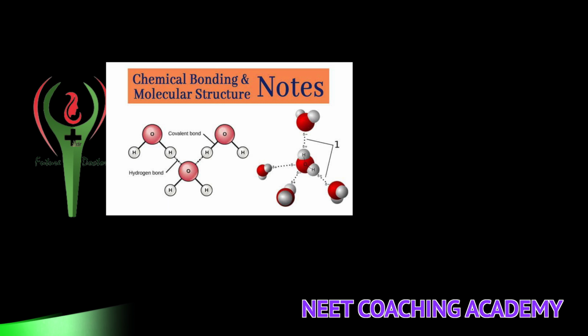From atomic structure, an atom is a basic unit of matter that consists of a nucleus surrounded by electrons. An atom does not exist independently except in the case of noble gases. An atom contains a positively charged nucleus. The nucleus contains protons and neutrons, and the electrons revolve around the nucleus.